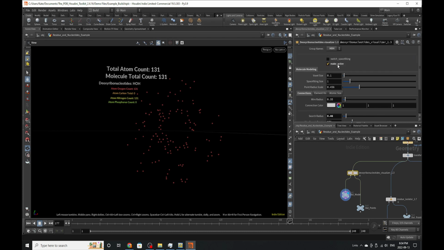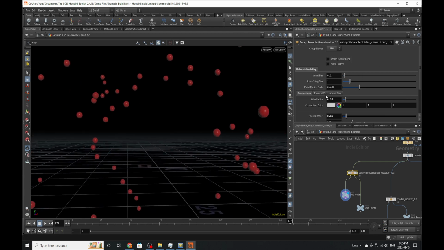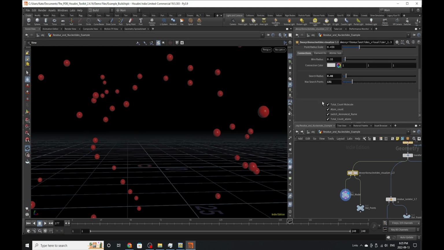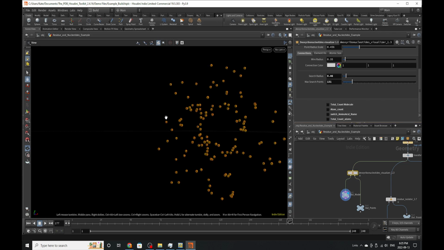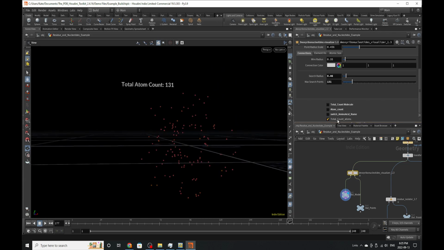You can make them active, which basically adds an active group onto these particles if you wanted to use them in calculations. You can also switch to space filling, which doesn't really work with residues, as I find they're just represented as particles that are not really connected to each other in 3D space, but those options are there for you if you need them. You can also play with the voxel size, the space filling size and the point radius scale. You can also, down here, play with all the visualizers and the total count of the atoms.